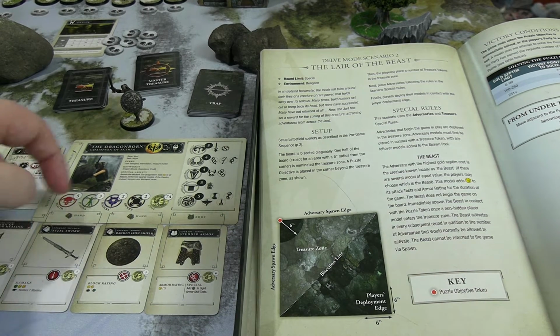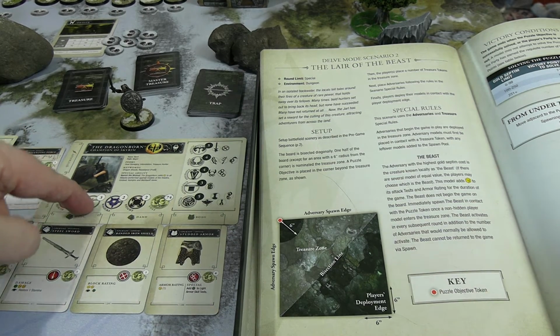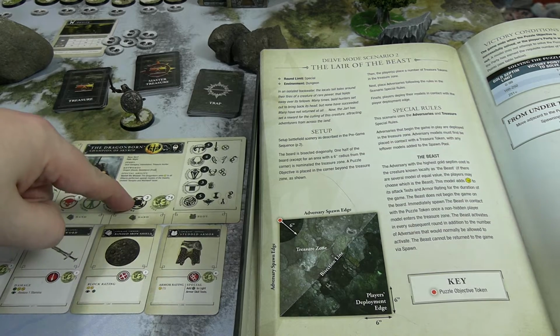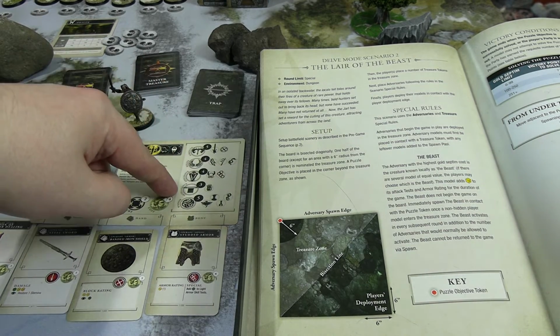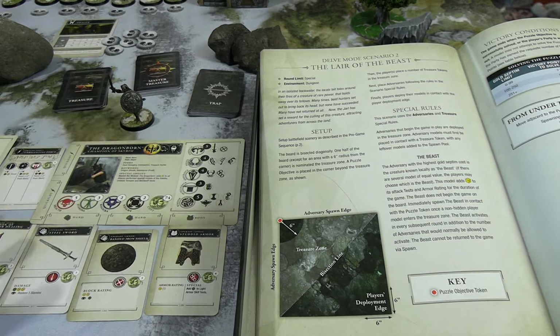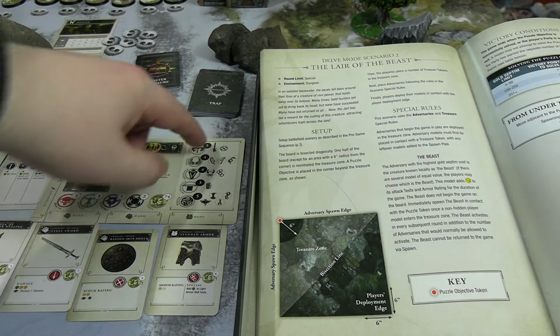How much HP someone has, how much stamina they have, which can be used to boost attacks or movement, how much magicka they have, what height they are, septim cost, Strength, agility, endurance, intelligence, wisdom, these are the skill check numbers, exactly the same as Wasteland Warfare. And then the skills associated with them.